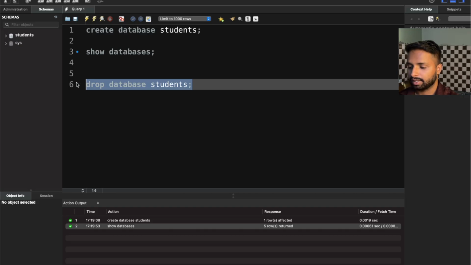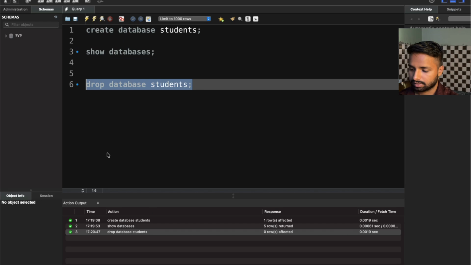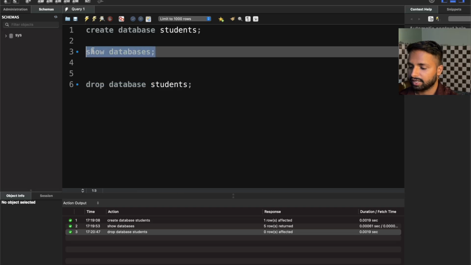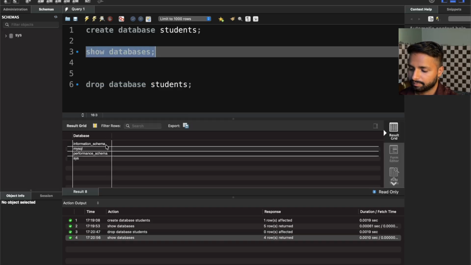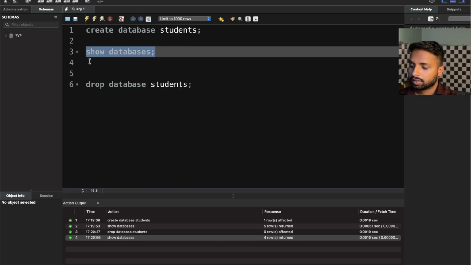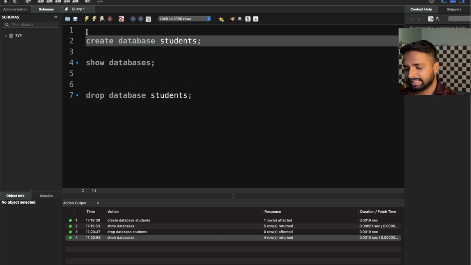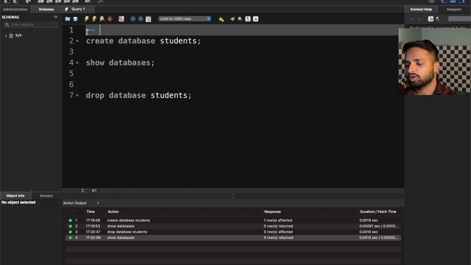Now select this command and run it from this icon. If you look at the side panel, you no longer have the students database. Even if you run the show databases command, you will not get students, because the database has been dropped.